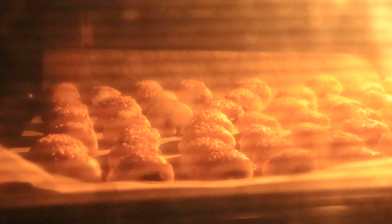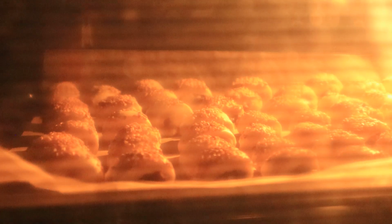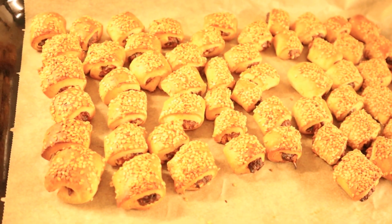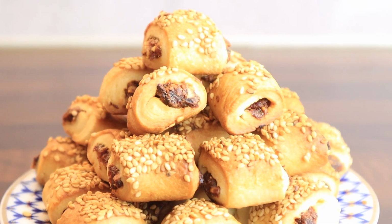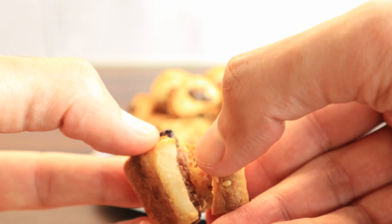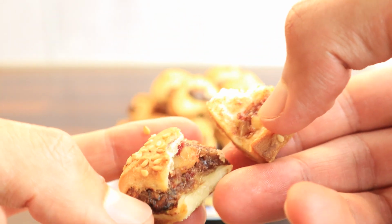Now bake them in your preheated oven at 180 degrees Celsius for about 20 to 30 minutes. Take them out when they're brown. Pay attention to where you place them in the oven. If the bottom is browning faster than the top, then move the tray higher, and vice versa.